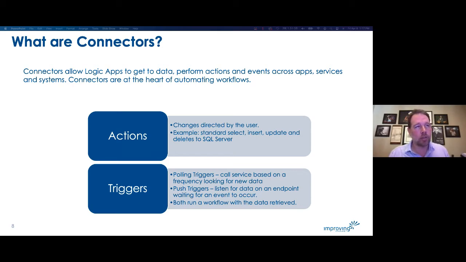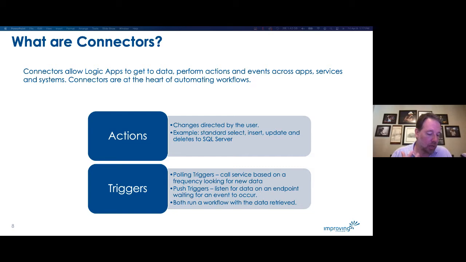They really are the heart of our workflows, of the automation routine. Another way to look at this is that a connector provides an interface to an external service. If we're tapping into Twitter, it allows us to send a message, or to retrieve tweets around, say, a hashtag. So the connector allows us to perform those actions against it.